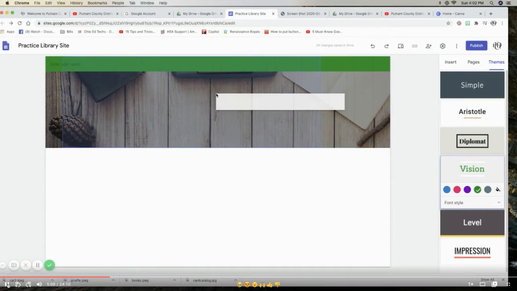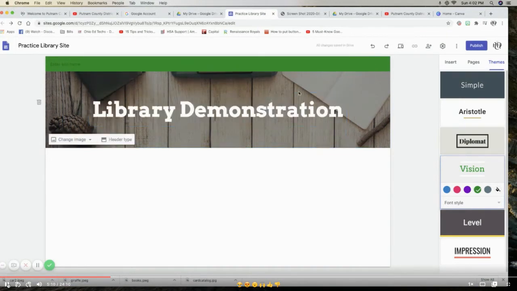If you will notice, as I did that, there are lines. They were pretty faint, but there are actual kind of graphing lines back there. And you'll notice that more as we work here, down below where we don't have an image. There are different header types as well. You can make what is referred to as a large banner.